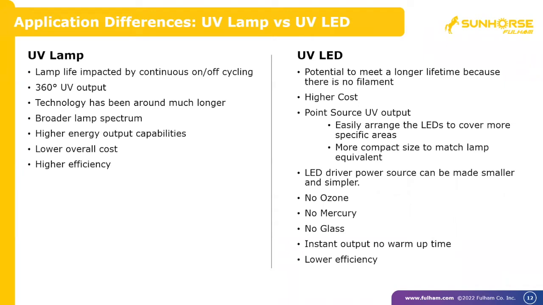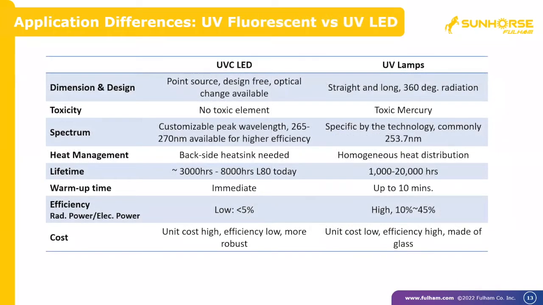UV lamps, in those applications, are the most efficient technology today. And one of the bigger things that people tend to care about is how much it is going to cost you. Today, UV lamps are still the lower cost solution. LEDs are still generally more expensive and still not at the level of performance of a UV lamp. So here's just another chart comparison of UV LEDs and UV lamps.